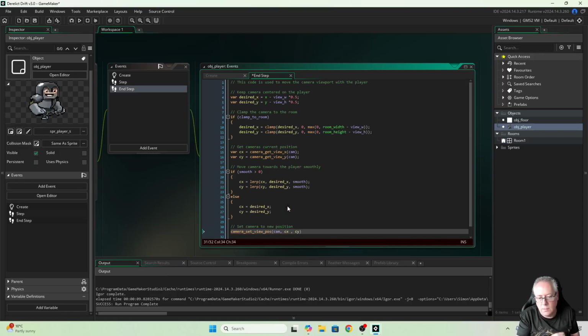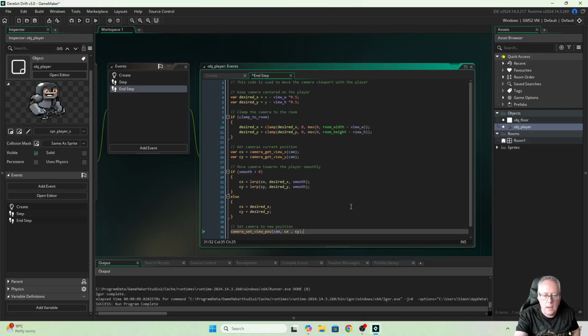So that sets the position of the camera, which is stored in the variable cam, which is view camera 0, to the value of the variables cx and cy. Okay, so that's how that works.